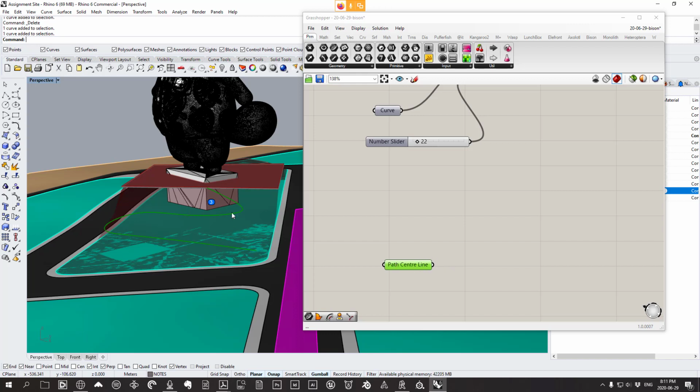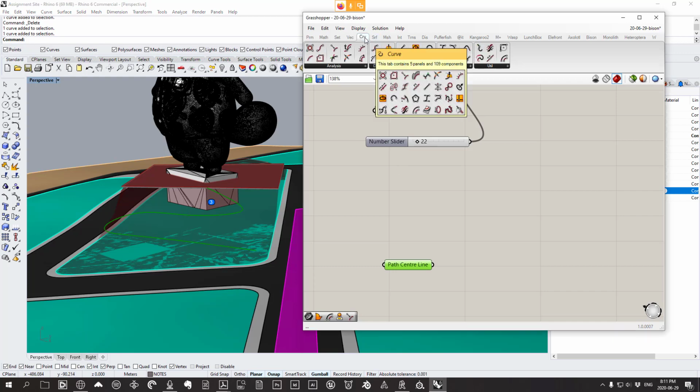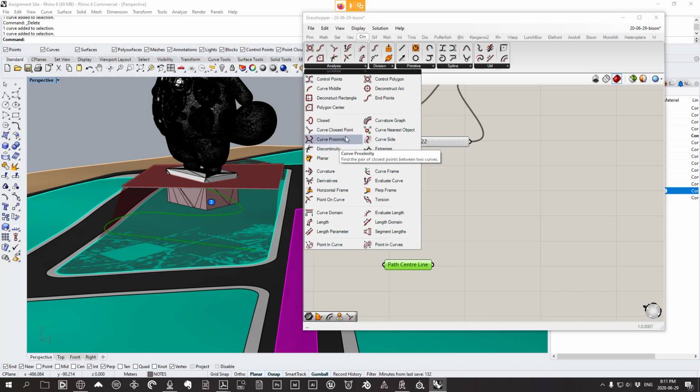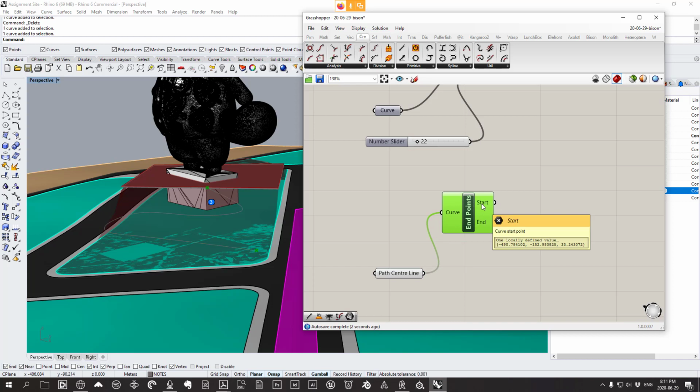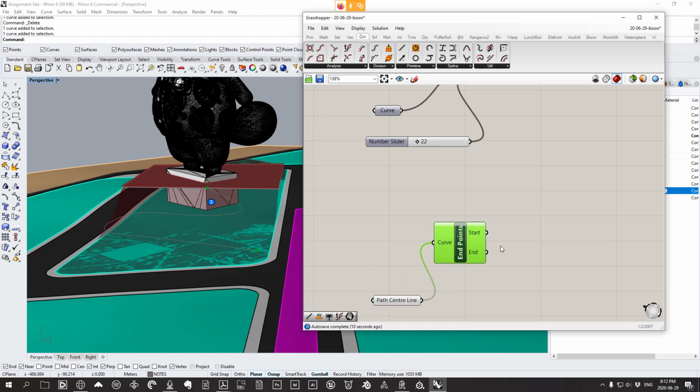And now I'm going to figure out the top elevation and the bottom elevation of this curve. Easy enough, I'll go to Curve, Analysis, End Points. My Path Centerline reference curve will plug into the curve input. The start point of my curve, the end point of my curve, and from these I can decompose these points to find their elevation.